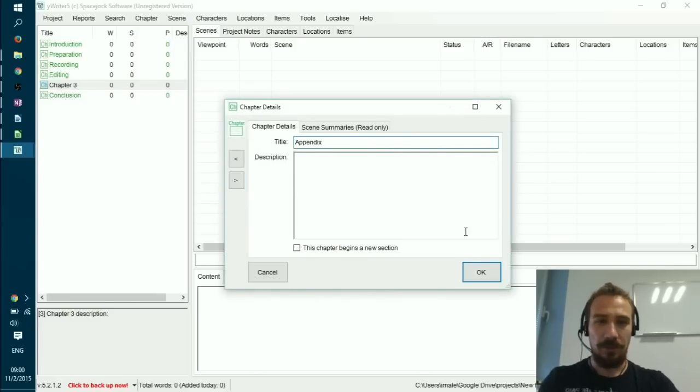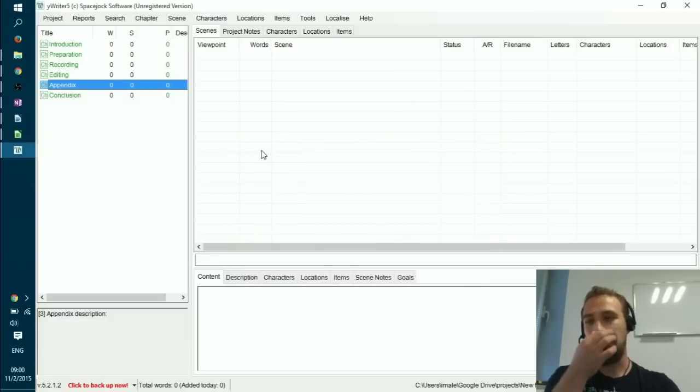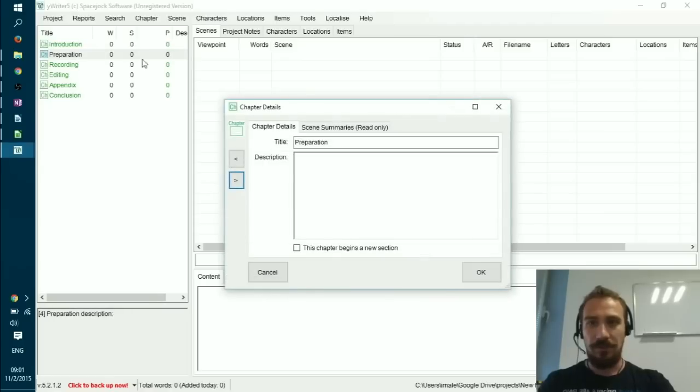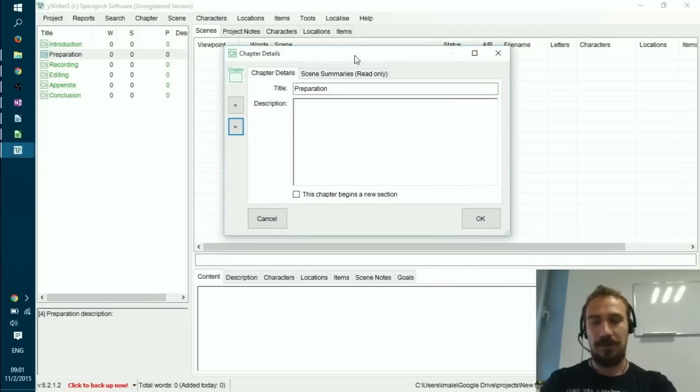So I'm creating all those chapters right now, and instead of starting immediately with preparation, because an idea might pop into my head, and I would just go and write a new scene regarding this idea right on the spot. I would not need to write it down on a side note or anything like that and then forget it. I want everything to be done in the same application. And a very important part of this application, of course, is that I don't need to deal with spell checks.